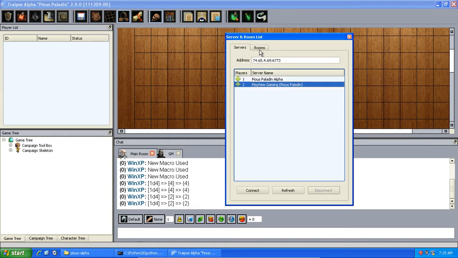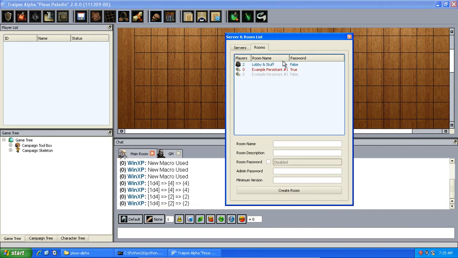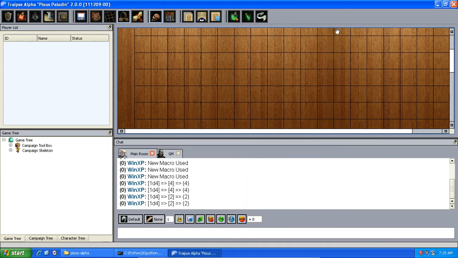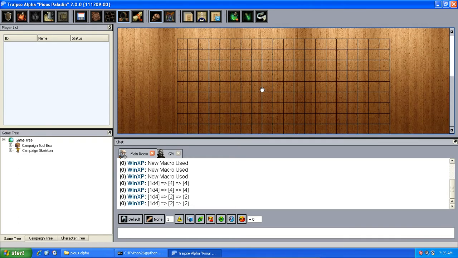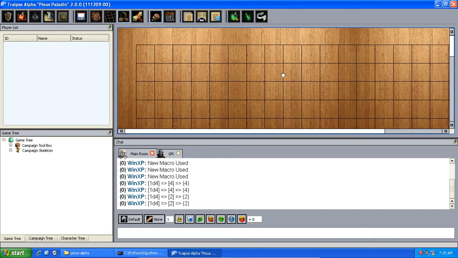So yeah, I'm not sure about this change right here. The old one had it set up so that these two panels, or these two objects, were in the same panel. So during beta, we'll look into that and see how that works. Now for the map, there's a lot of changes going on.